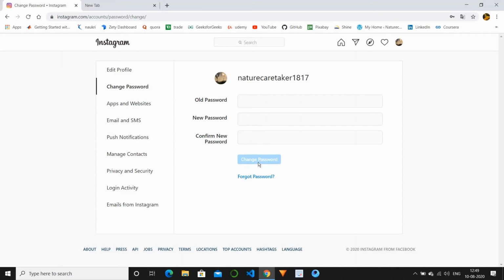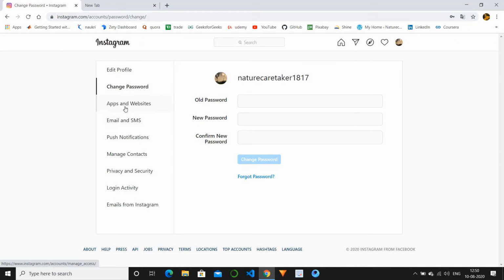By clicking this change password, you change your Instagram ID password. Likewise, if you do not remember your password, you can retrieve your password by clicking on forgot password. You will get an email from Instagram. Likewise, you can reset your password.